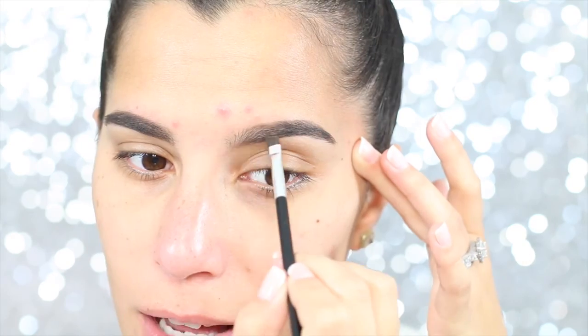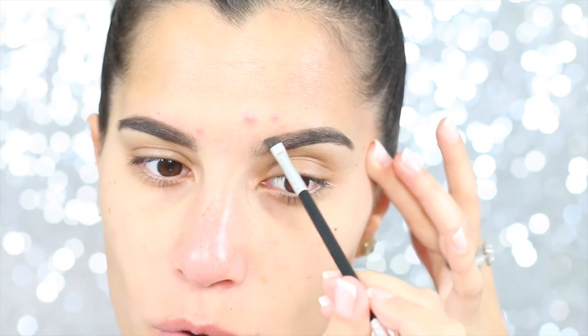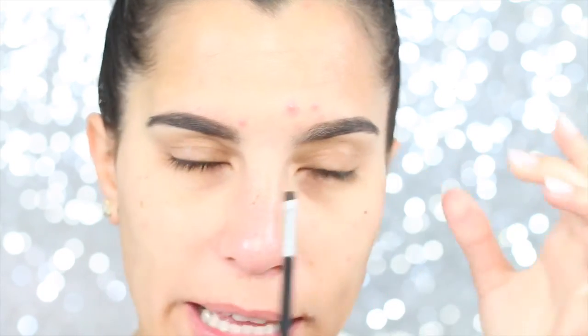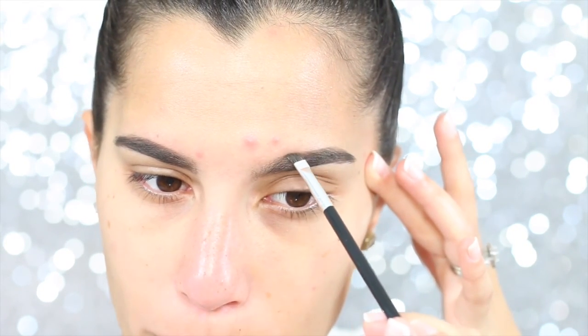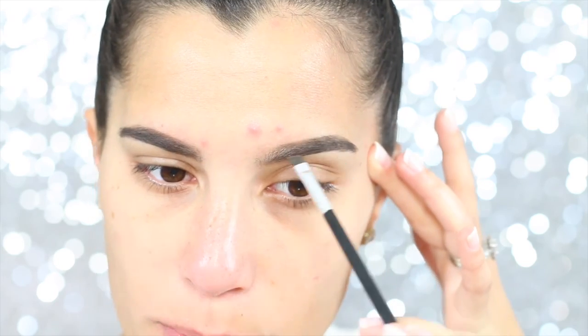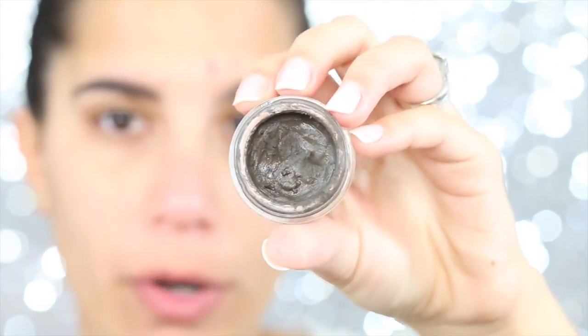If you have the Anastasia Dip Brow Pomade, you know that it dries out. What I like to do is I just get a little drop of oil. Right now I'm just using a face oil. I don't really like it for my face because I feel like it breaks me out, but I just put one or two drops in the product and it makes it perfect, like brand new, even better than brand new actually, because it just makes it so easy, it literally just glides right on.